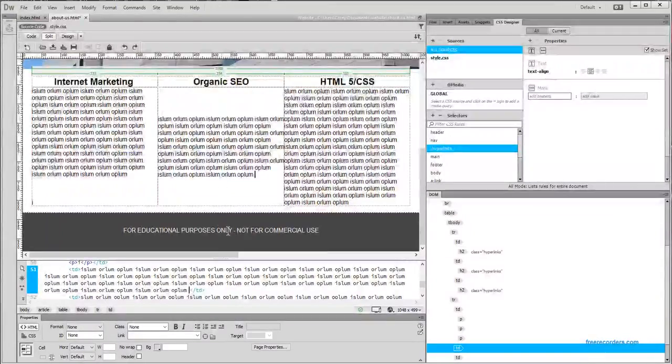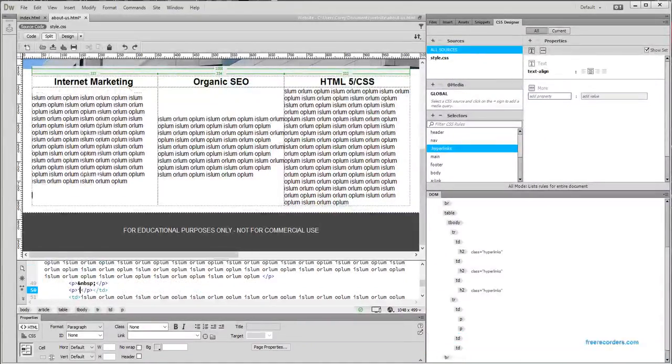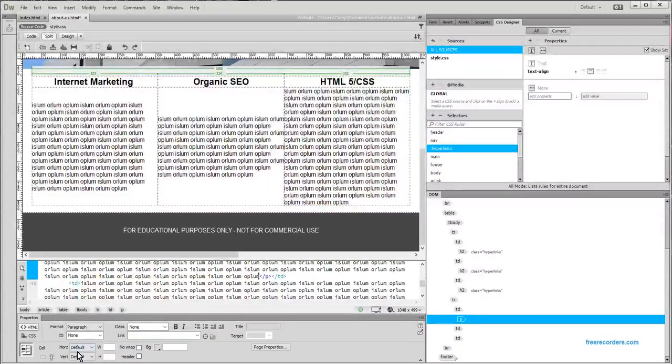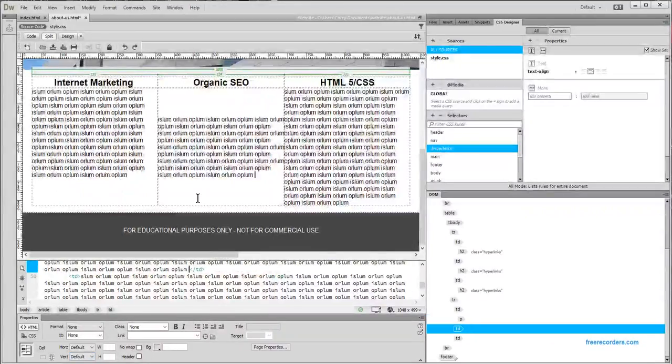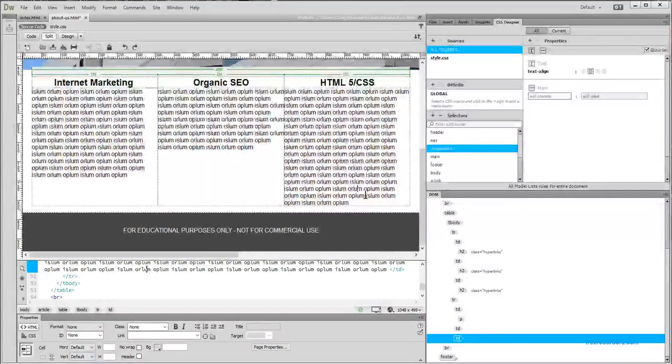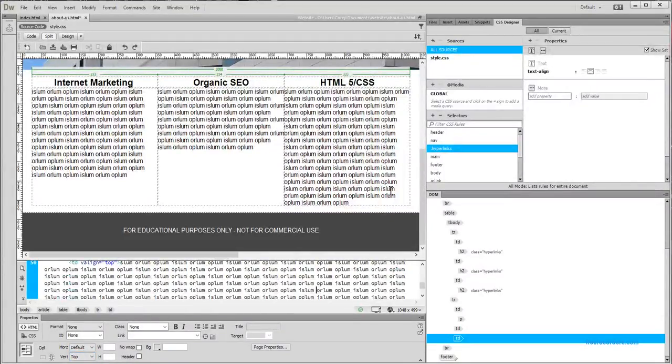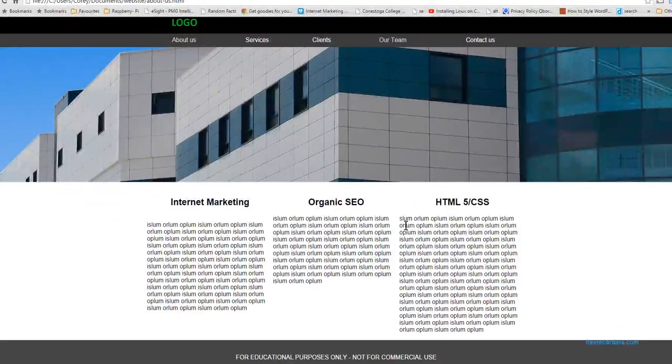Now you're going to see that there's differing levels and heights here, so it can look kind of lopsided. An easy way to solve this is just click into the object, and in the properties section you'll see vert default. Just select top. And now you have kind of 3 areas. Now say you're thinking, you know, they're just too close together, the text. It looks like they're bleeding on each other.